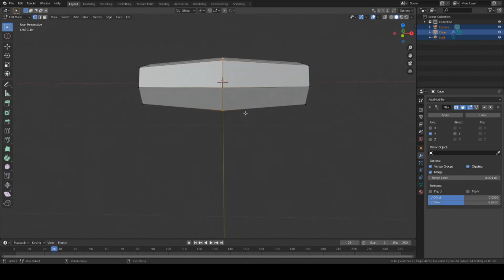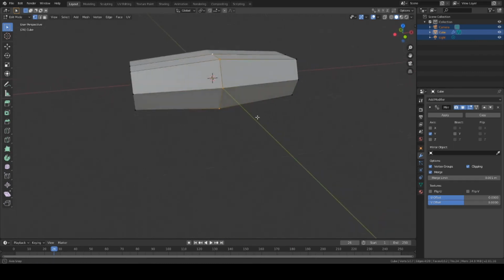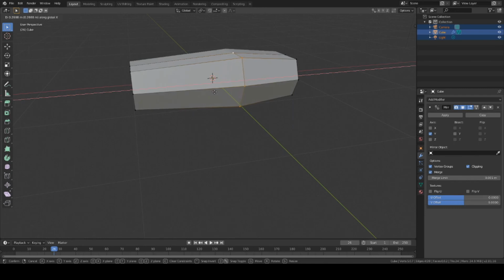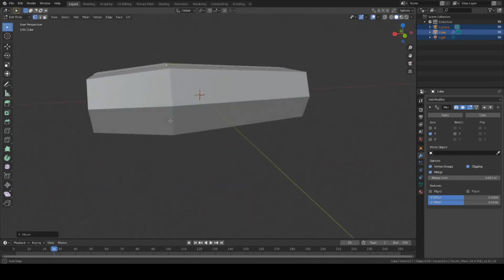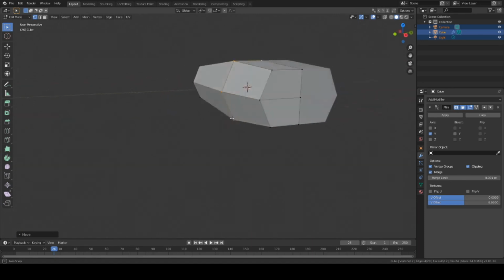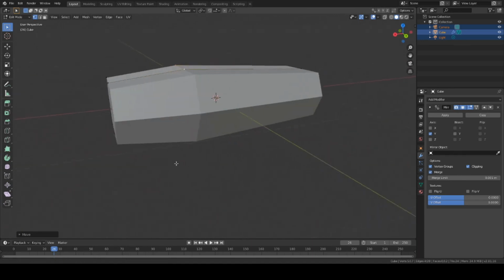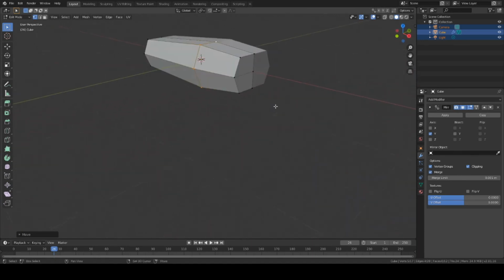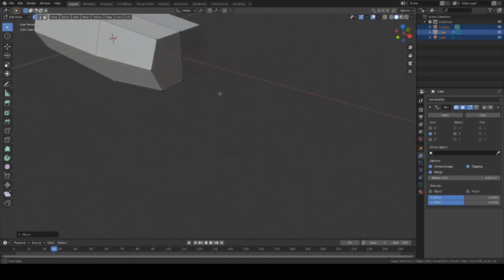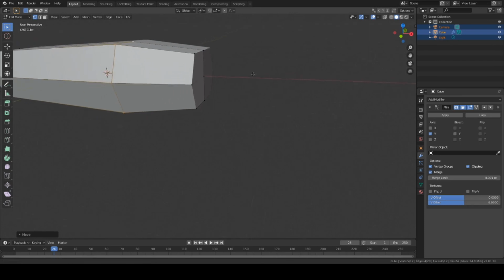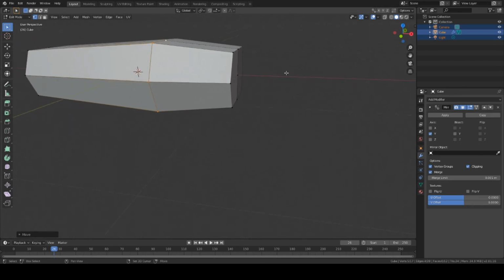I just don't quite get it. So I've been using instead, that's why I constrain things to the three axes, because that way I can do G, X for the X-axis and push this up, just like I was trying to do in the first place with edge slide. But I will have to figure that out because I have used edge slide for stuff in the past and it's super useful.